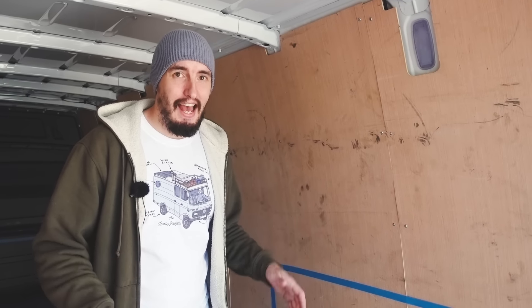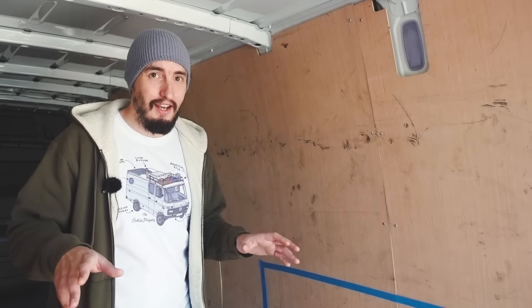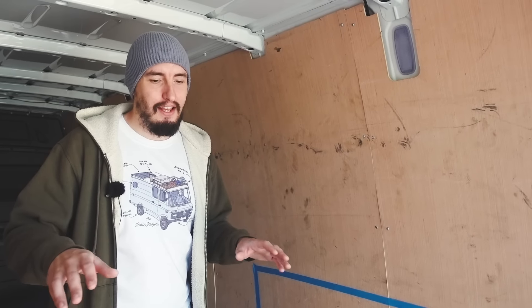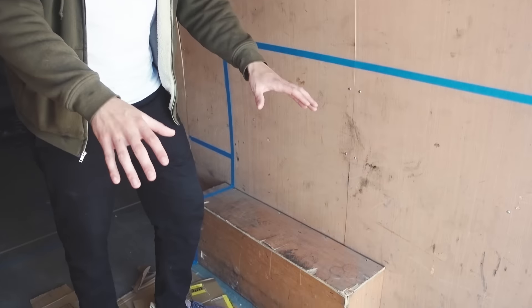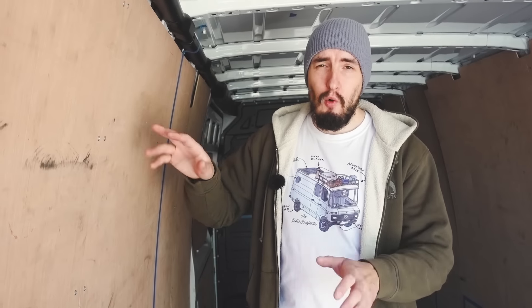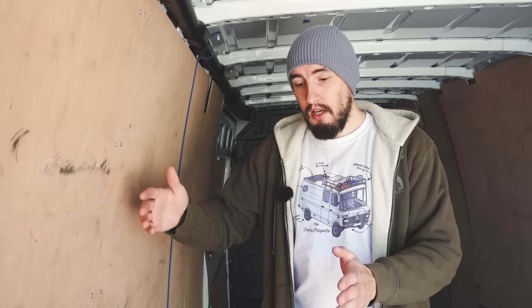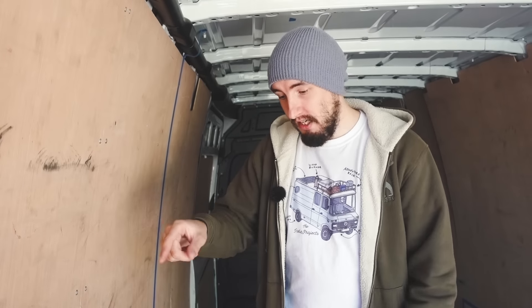We really enjoyed Helen and Jelly's van — the green Sprinter van that we filmed a tour of. Everyone loved it and we did too. They had their bikes underneath, loads of storage. So this garage area will be really useful to us. Over here, we're not going to have a full-width bed because there's no need — we've got plenty of space, this van's fairly wide. We're going to have a shelving unit up the side of the bed so we can put clothes and all that kind of stuff.